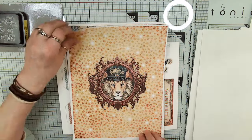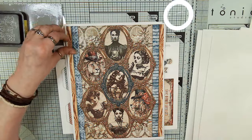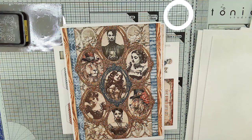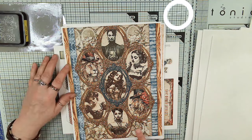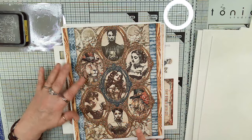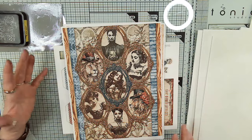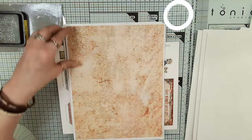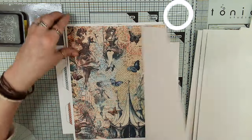I love that. Don't know what we're going to do with it. See, and I don't know what we would do with a page like this anyway. I mean, even if we could shrink it down a little bit and try to make it fit the cover. That would be pretty cool, except none of these portrays circus to me. So, you know. So here's another one of the backing papers.